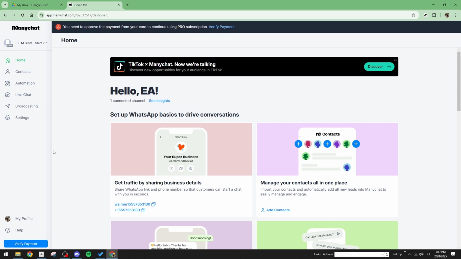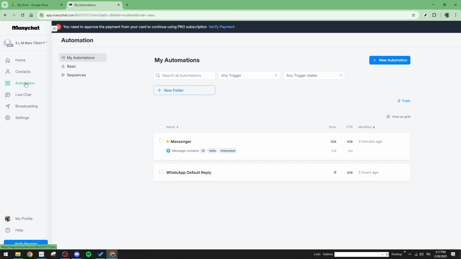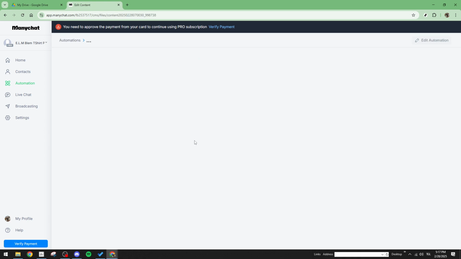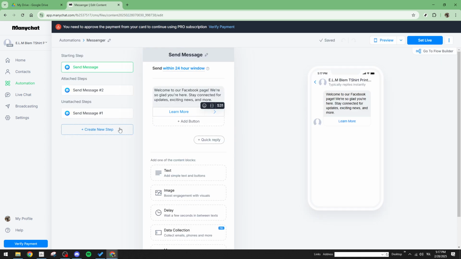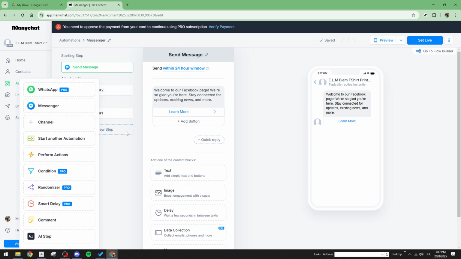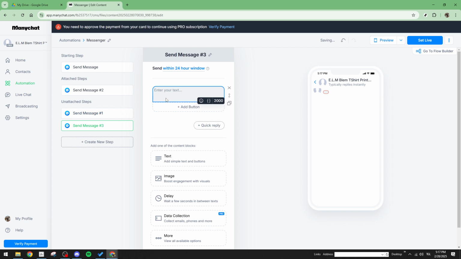Head over to your Manychat flow, the sequence where you plan to offer your PDF to users. Within Manychat, you'll want to add a message element. This is where the magic happens. Paste the cloud storage link into this message element. Doing so ensures that your users will be able to click on the link and have direct access to the PDF through their browser.